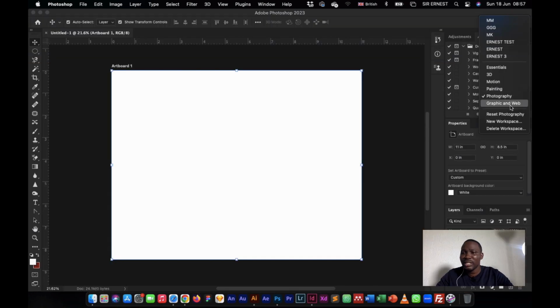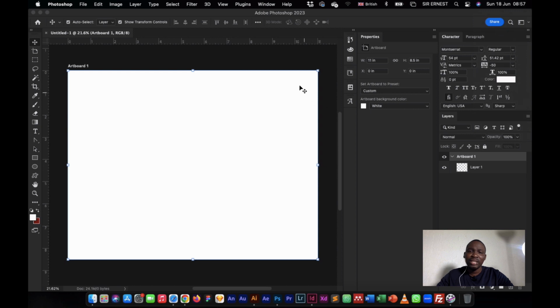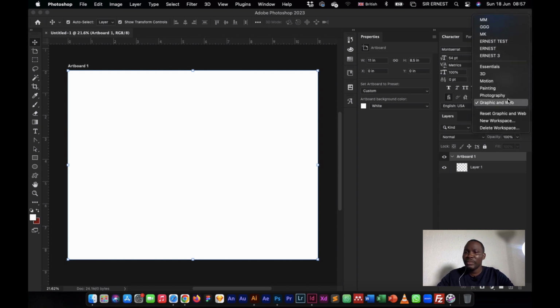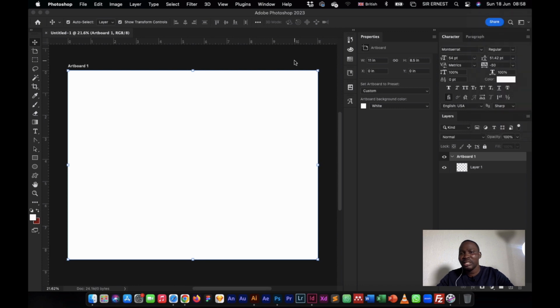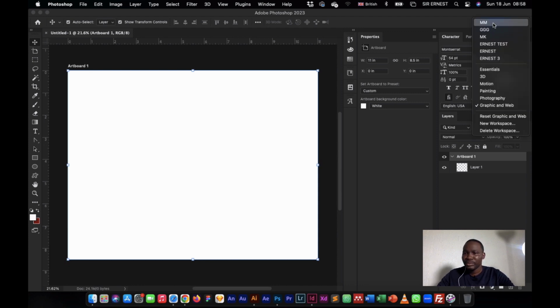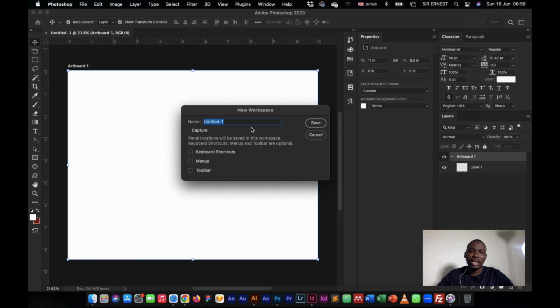So for instance, if I select this, which is web, graphic and web, now I want to customize this to what I want. So now I can decide to go to new workspaces. I see new workspaces here, and then I save it.